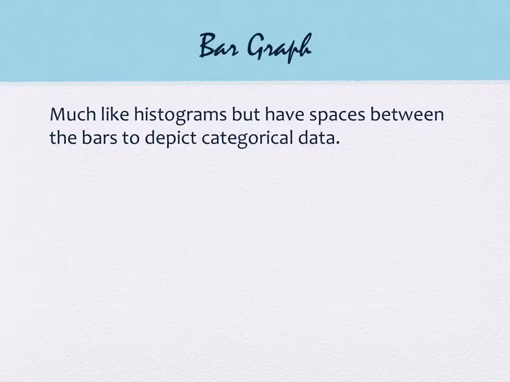Okay, so these graphs both look like rectangle bars at heights. That's what they look like. Histograms have bars that touch. Bar graphs have space between them. Okay? There is a natural question of which one I would use in which situation, and it's based on the fact that they're categories.